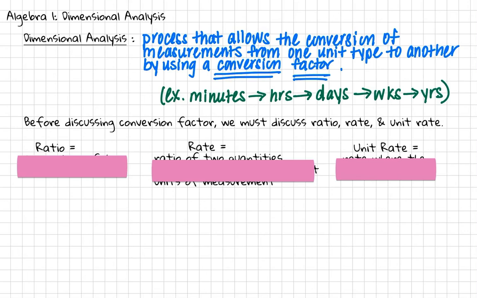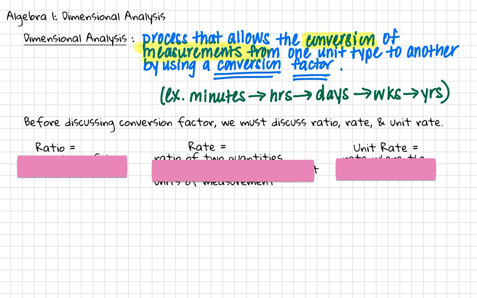Hey everyone, in this video we're going to go over the Algebra 1 topic of dimensional analysis. Dimensional analysis is a process that allows the conversion of measurements from one unit type to another by using a conversion factor. The key word that I want you guys to remember is that we're converting measurements.